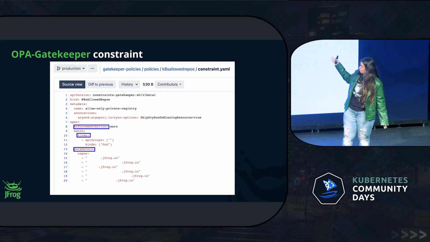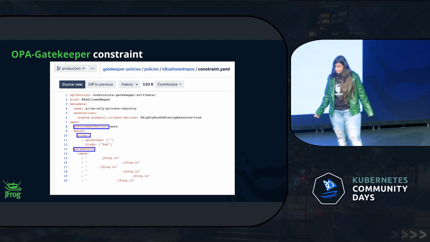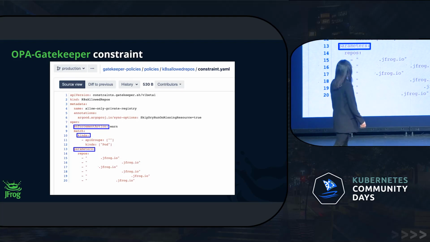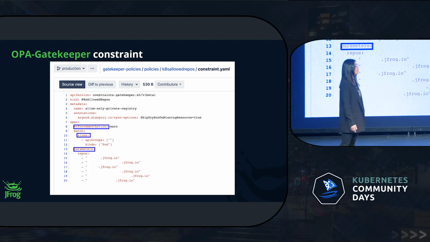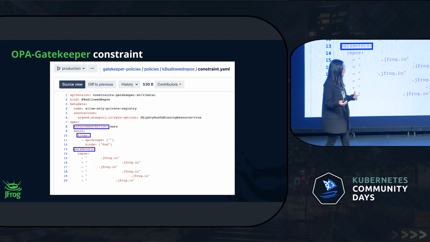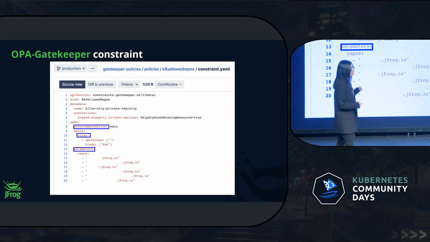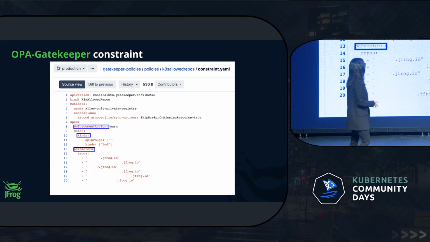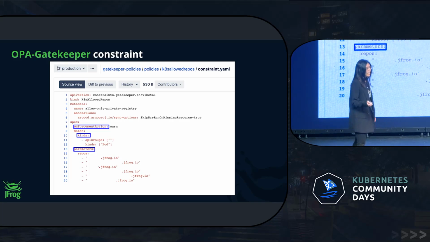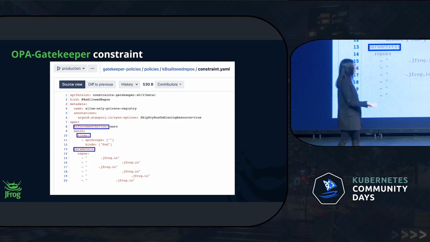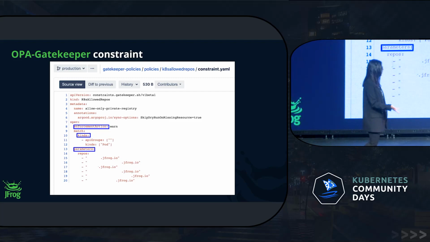So now let's talk a bit about the Gatekeeper constraint. The second file is the constraint, which holds 3 main settings. The first one is kinds, the Kubernetes objects you would like to compare the policy, the constraint template, against. The second one is the enforcement action, the actual action you want OPA to take: warn for auditing and deny for full enforcement. And the last one is the parameters you want the constraint template to compare the policy over.